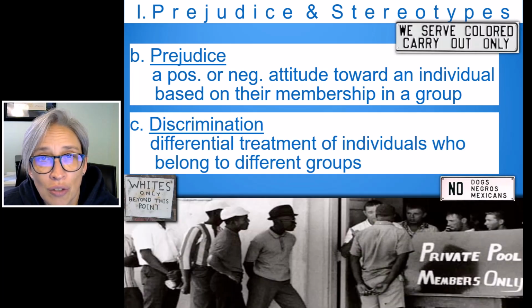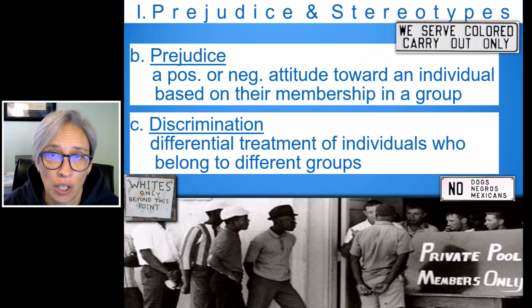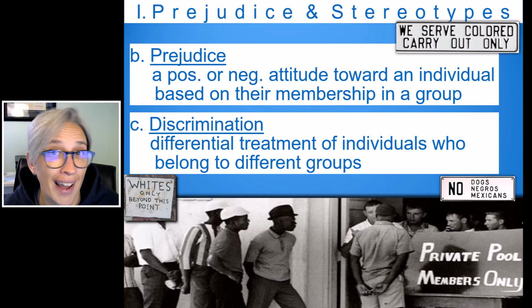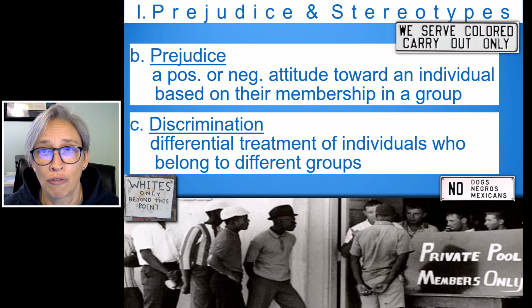Prejudice suggests that we have a negative attitude towards others, and discrimination is the negative behaviors that we show towards others. So behavior, it's an overt act. It's unequal treatment towards members of a certain group. It's possible to be prejudiced and not discriminate. A person may be prejudiced and not act on it. They don't have the behaviors. But when the behaviors exist, it becomes discrimination. And so having signs that prevent people from entry is discriminatory.